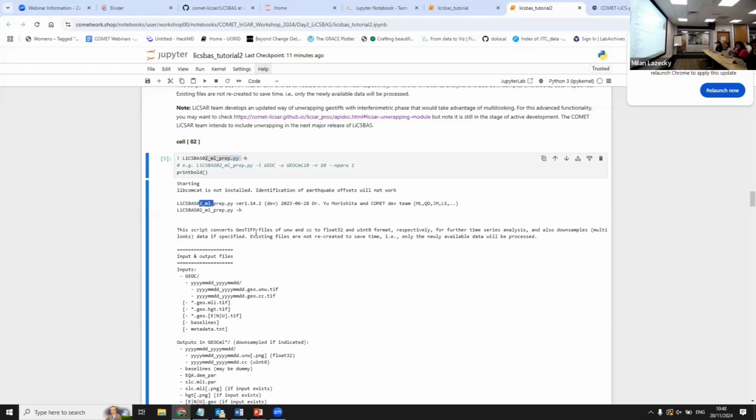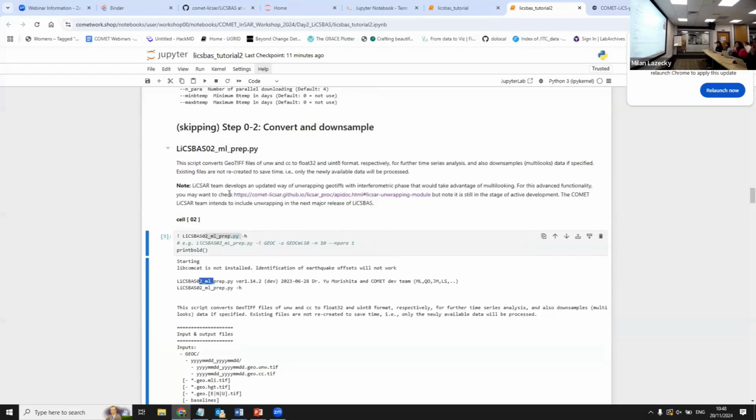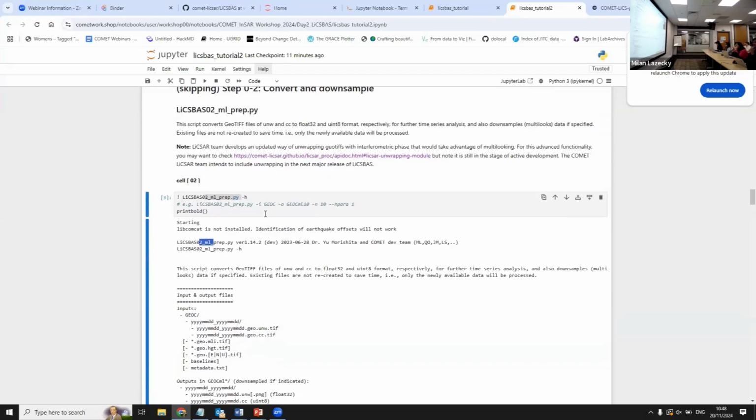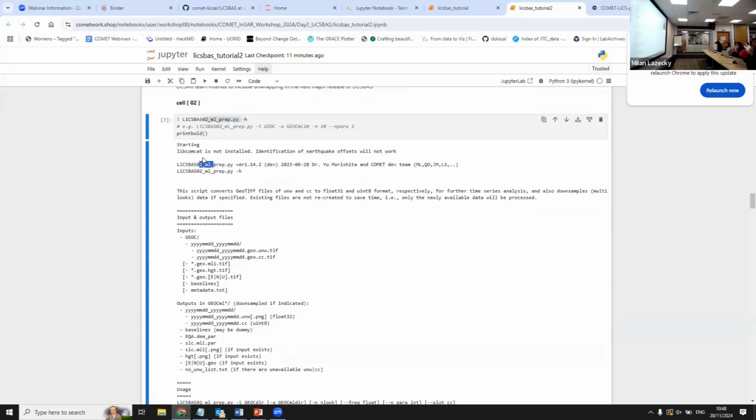As I mentioned before, you can actually benefit from multi-looking and unwrapping. Here you can get some information. If there is time, I will return to that. Yeah, you have the option. So here, we only multi-look or downsample the unwrapped data, primarily for faster processing.